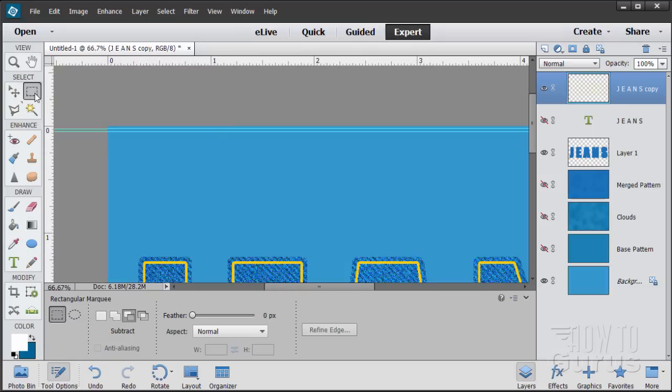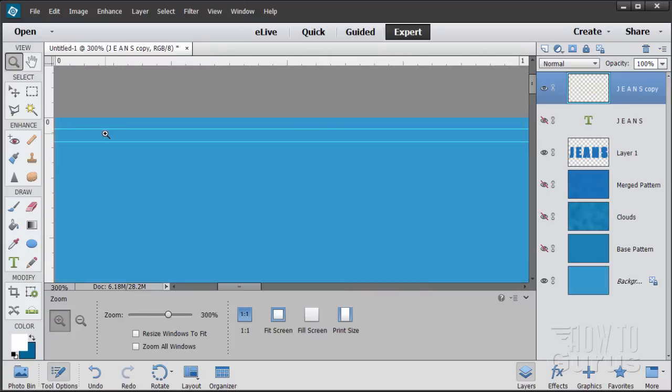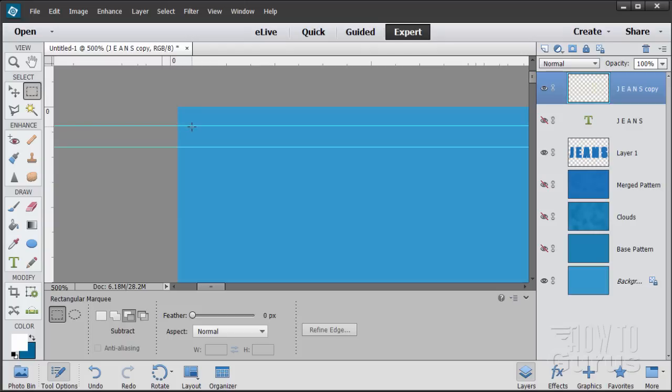Now grab the rectangular marquee tool and then come down here and go onto the top line right up here. I'm going to zoom in so you can really see what I'm doing here. It's kind of hard to see that, it's so small. There we go. So I'm coming in and I'm going right onto the line. Just like that.